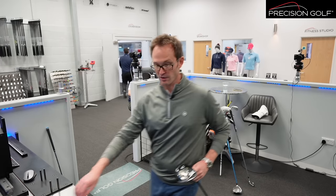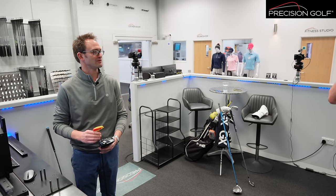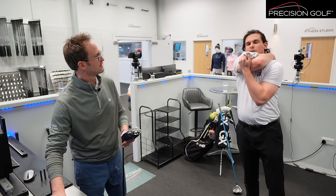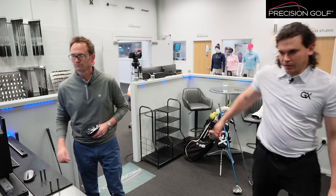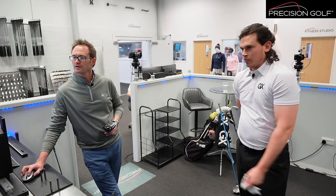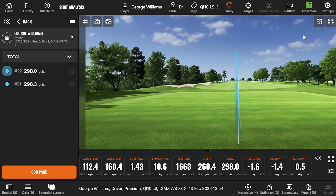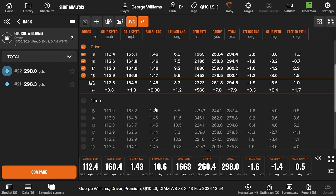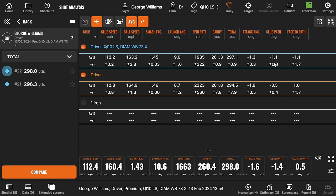So the first swing looked very similar to what happens with your current ones. Yeah. And then you managed it really well. So that was interesting because it didn't feel dissimilar to a lot of the ones I hit with that. But this one went straight, obviously. Would you say it's helping me get into that position of a bit more like this? Potentially. It's a snapshot, but if we look at the data, I'll take off the warm-up swings. The swing path's a little bit squarer.